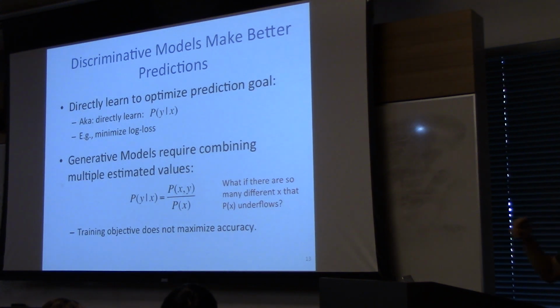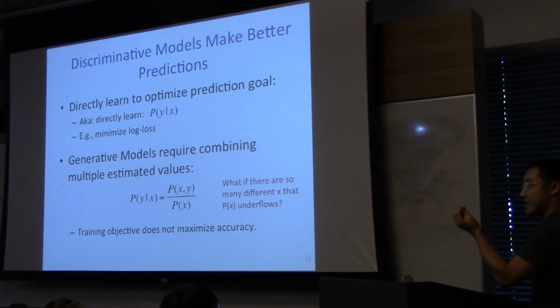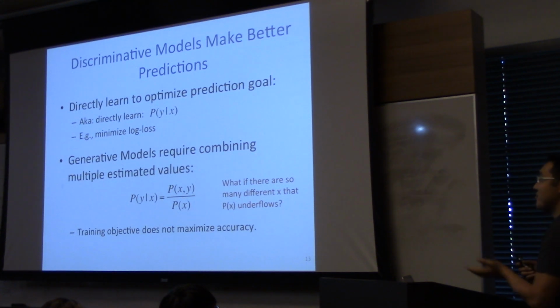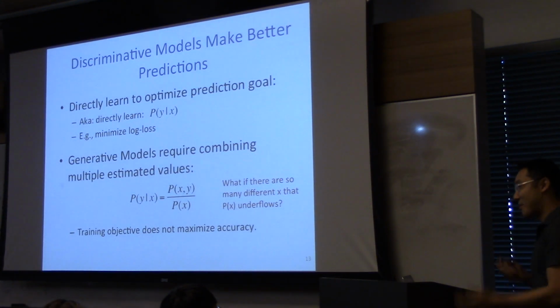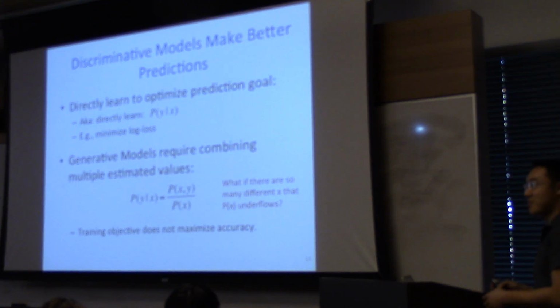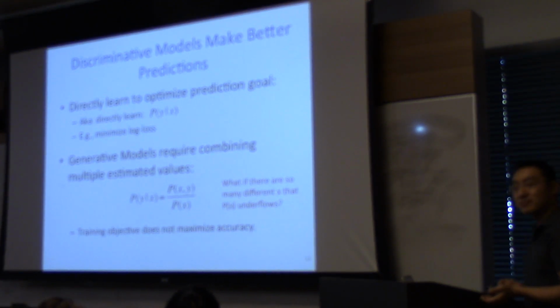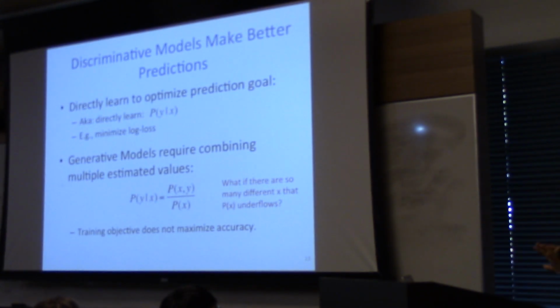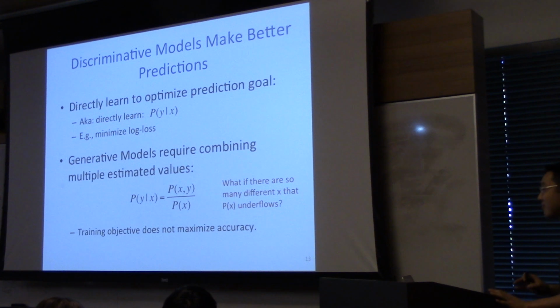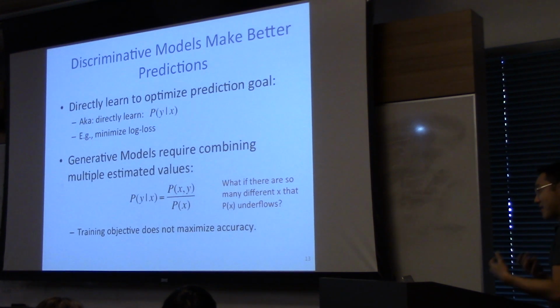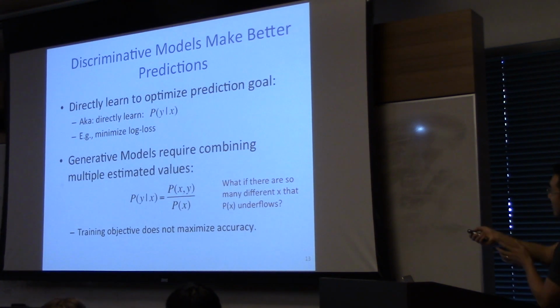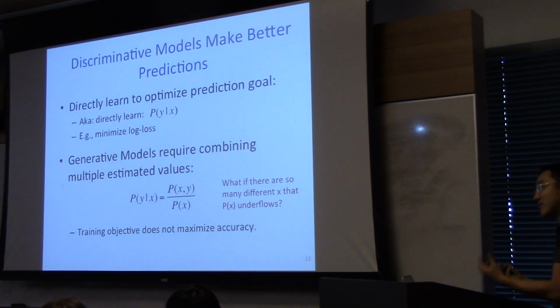So consider the perfect case for discriminative models, which is often the most common case in practice, but still just a special case: there's some y I care about predicting, and that's the only thing I care about modeling, given the input x. There are no missing values, so I always observe the full x in my training set and at test time. I just want to make the best possible prediction of p of y given x. If that is your goal, you should always use a discriminative model. You should never try a generative model, because generative models use up more model capacity to model things that only get indirectly combined to compute this value. Therefore, it's less reliable given finite data.